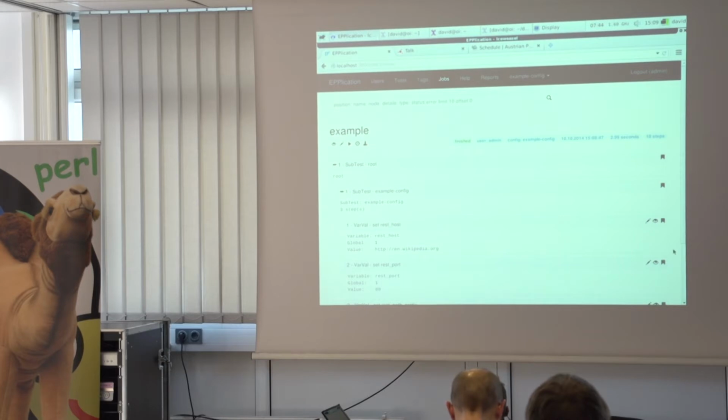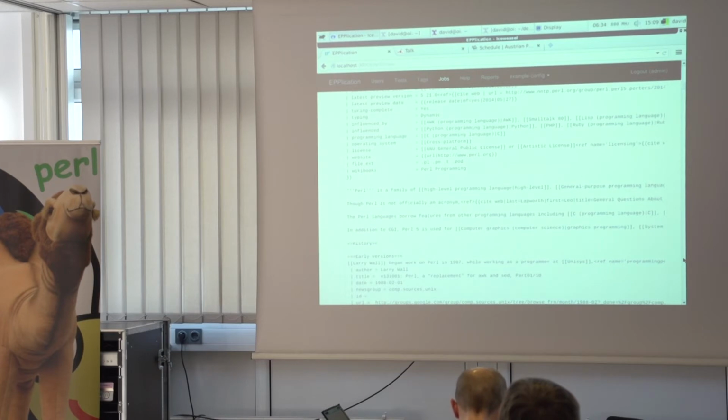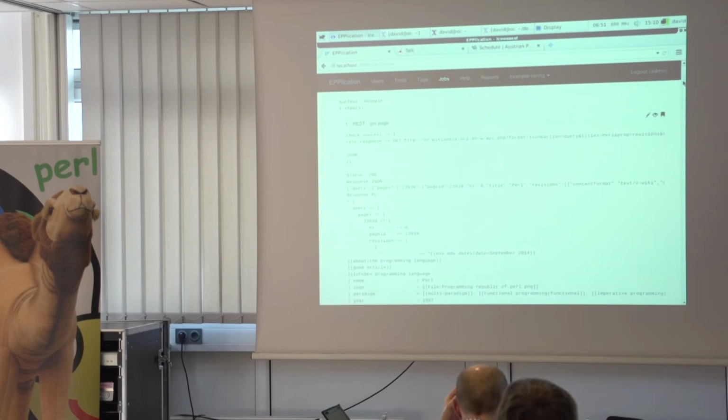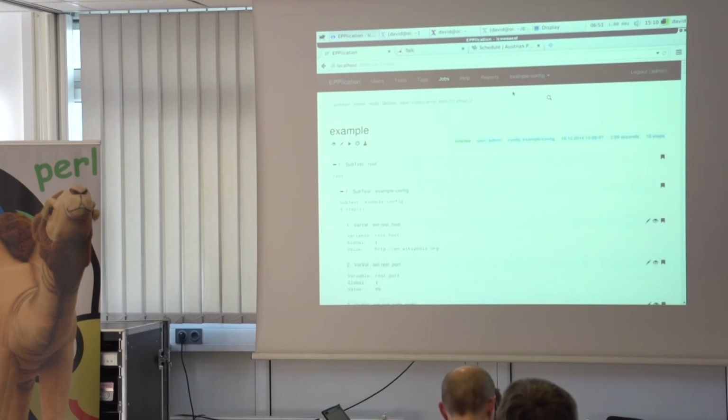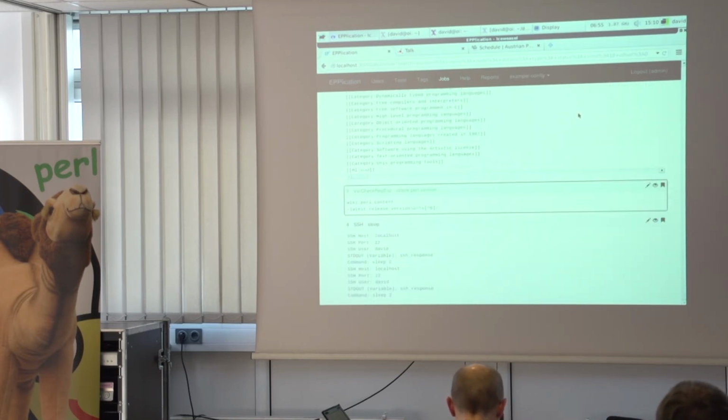Here we get the configuration. As I said, it's very verbose, the information that I'm logging. This is the page that I got from Wikipedia, and you can see it's a JSON string. Further down, there is also this kind of search here, where I can jump to specific checks, and this can be either green, or if it had failed, it would be red. I can jump directly to the step in question, and it's green. That means the test was okay.